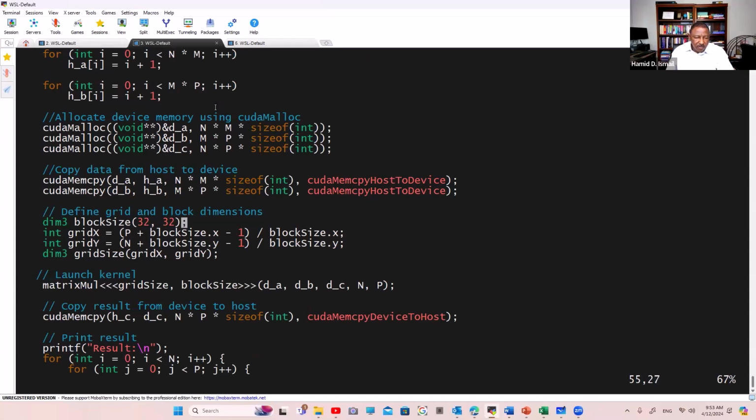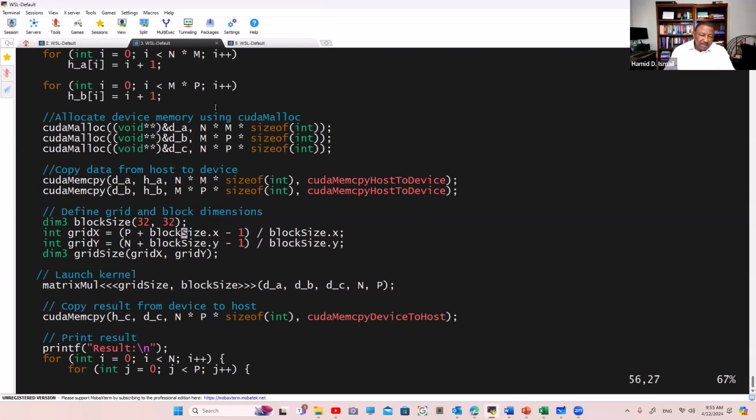For kernel configuration we have to decide the block size, the dimension, like how many threads in a block and how they are organized. Are they in one dimension, two dimensions, or three dimensions, and so on?